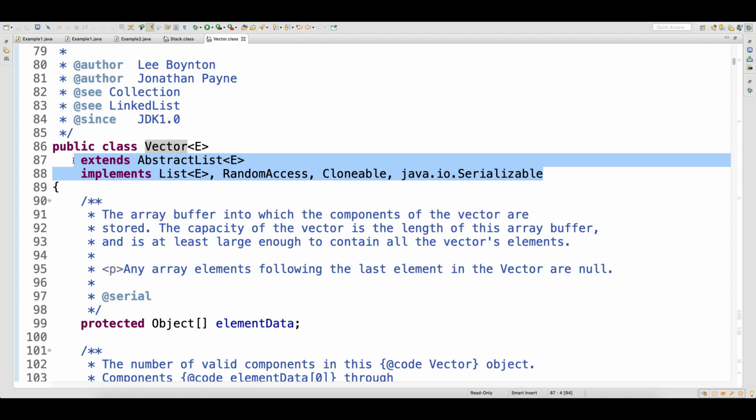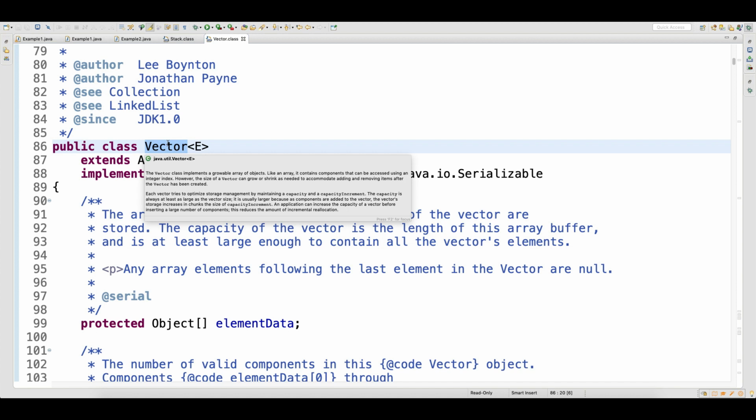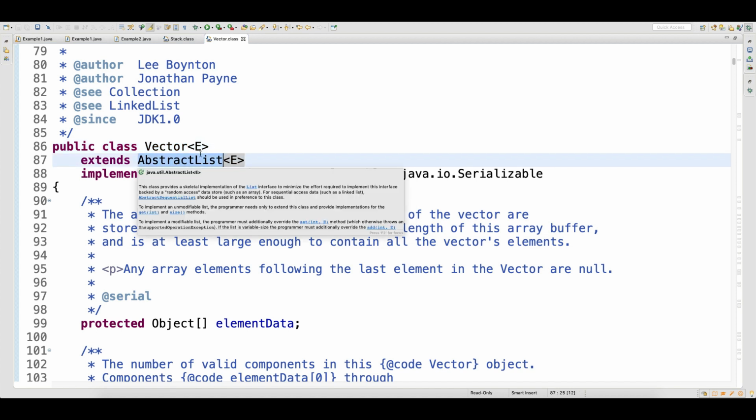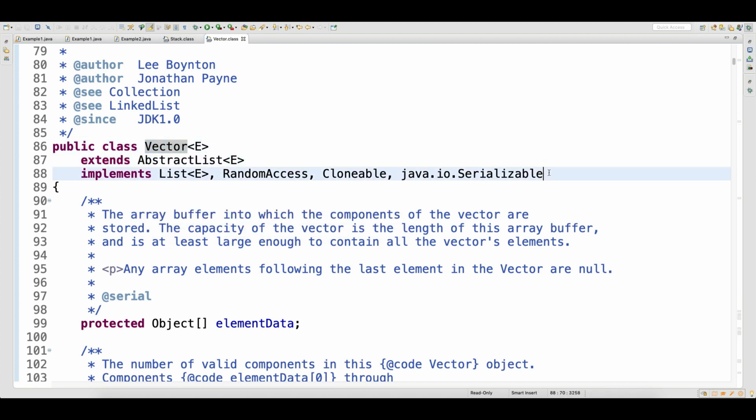Whatever methods AbstractList, List, RandomAccess, Cloneable, and Serializable have, Vector will have the implementations of everything. AbstractList is a class, so Vector just extends it and acquires its methods, but Vector must implement all four interfaces.